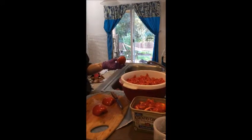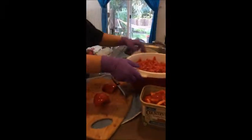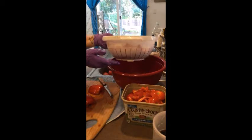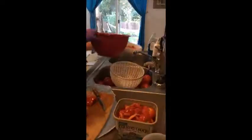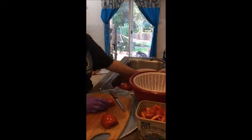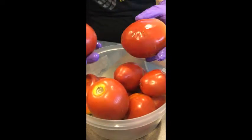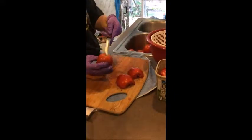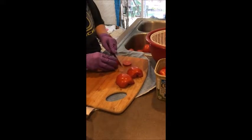We got a box of Roman tomatoes and I'm cutting them up and basically letting them drain. This has been draining while I've been cutting — just sitting here while I've been filling it up. This is how much liquid has already come off the tomatoes. I'm just going to dump that. Stick them in your sink and wash them because when you get them from the fruit stand they're going to have dirt on them — they come directly from the farm right out of the ground. Then I take a tomato, take out the top, take out the bottom, and you don't have to take off too much because that's still good tomato.